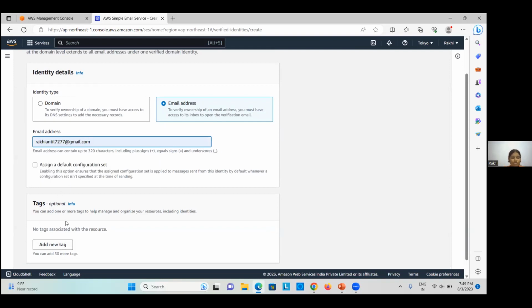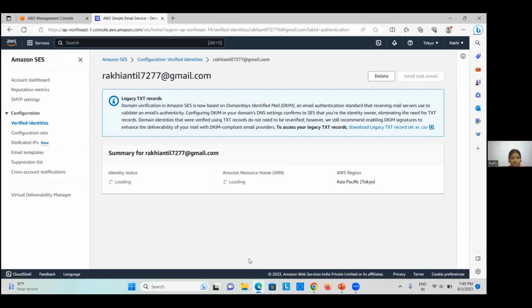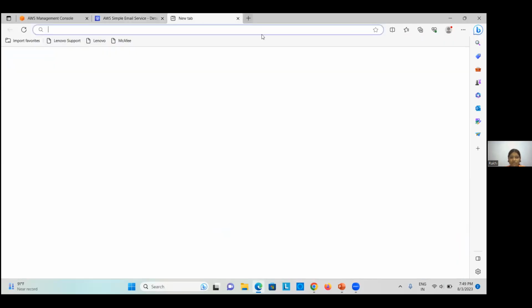Tags are used to manage your identity. These are optional. Then create identity. So an email will be sent to our email to check.